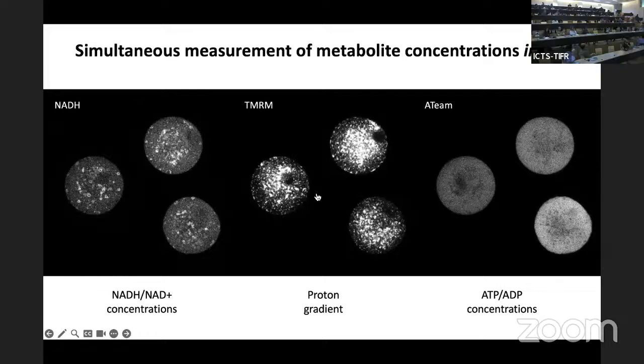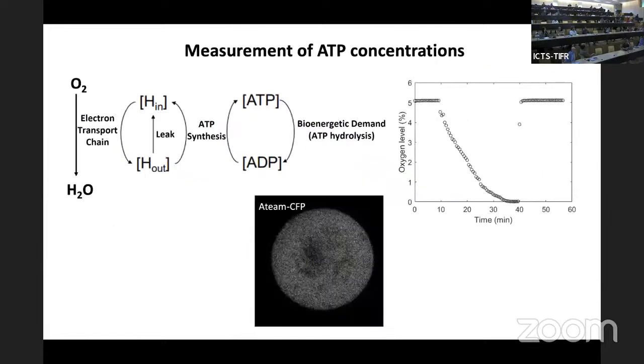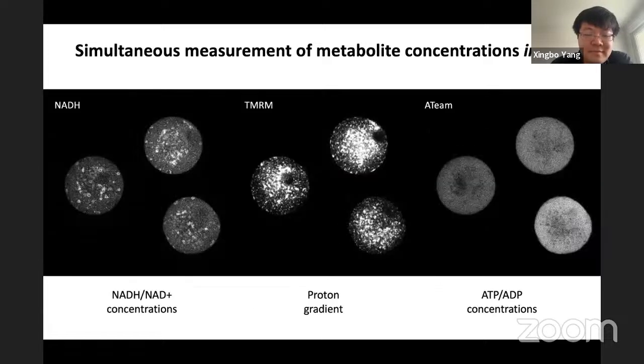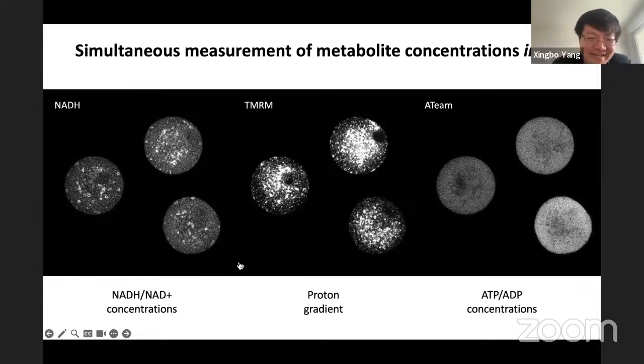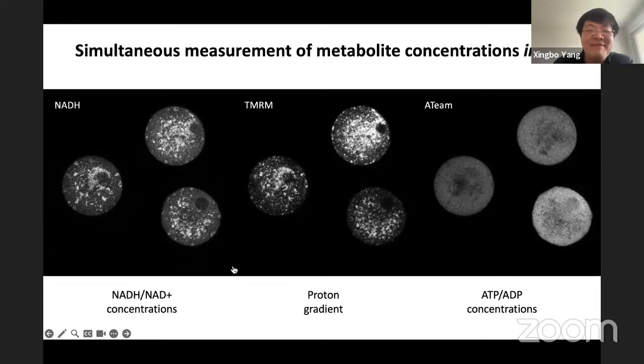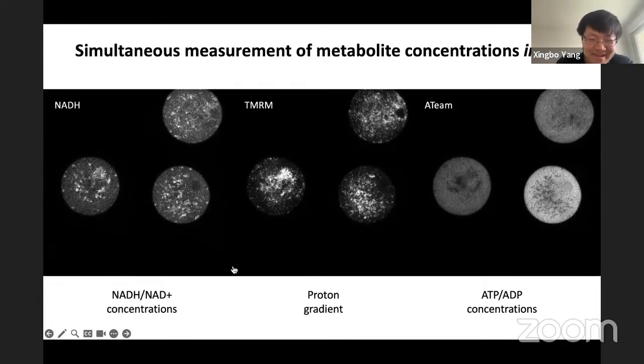So I was just trying to understand this data. So on this slide, does it mean that the depletion of oxygen is actually causing the increase in the next slide? With the data, yeah, this slide. So the decrease in oxygen, is it causing increase in NADH, increase in proton gradient, and increase in ATP? Oh, okay. All right. So, right. I have not even played the movie yet. Let's play it again.